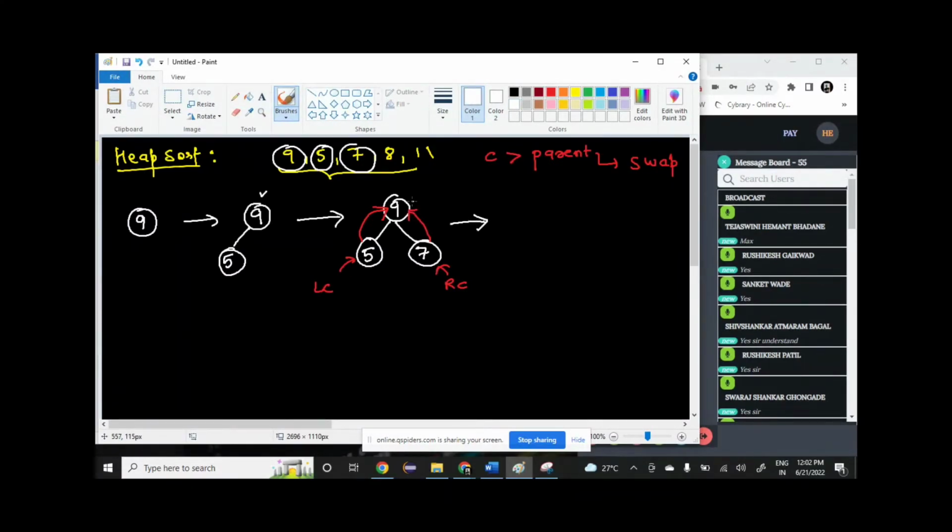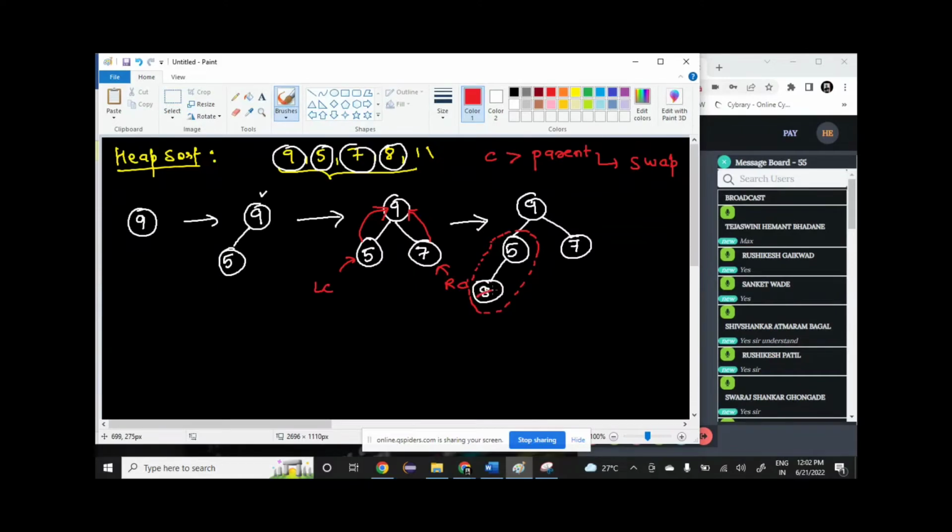Once it follows, I will go for my next element. What is my next element? That is 8. So I will write 9, 5, 7 and 8. Now you can observe this part of the tree is not following the max heap, because you will compare the child with the parent.